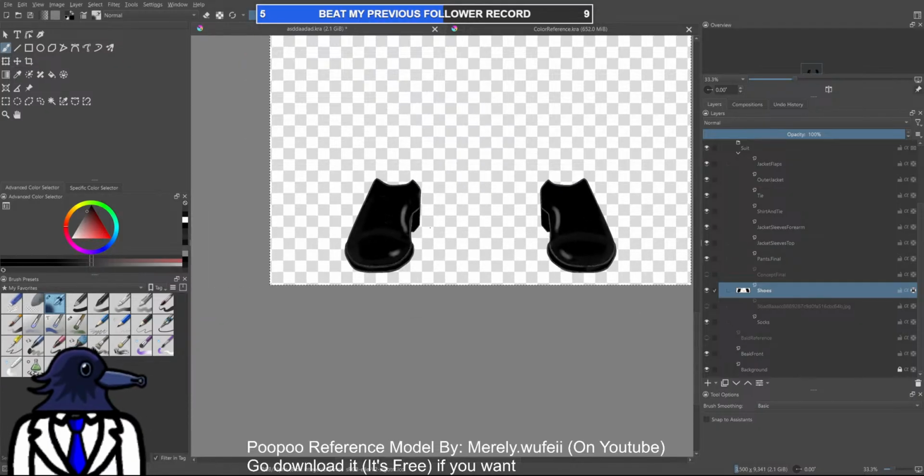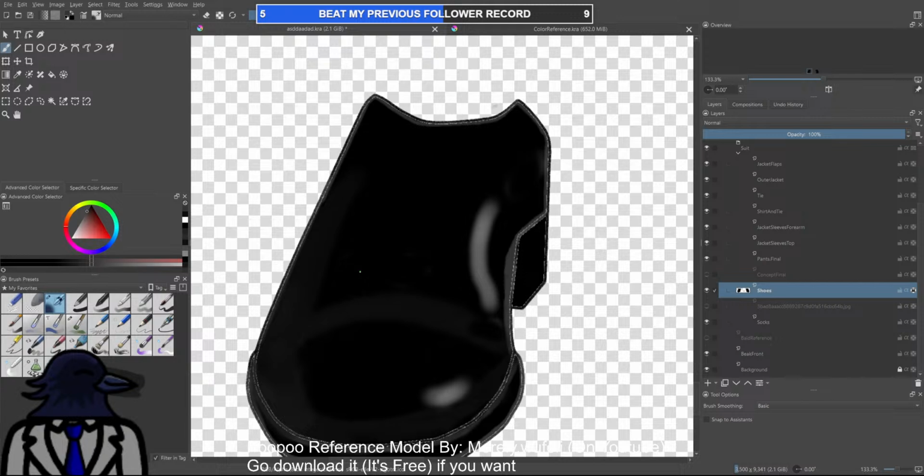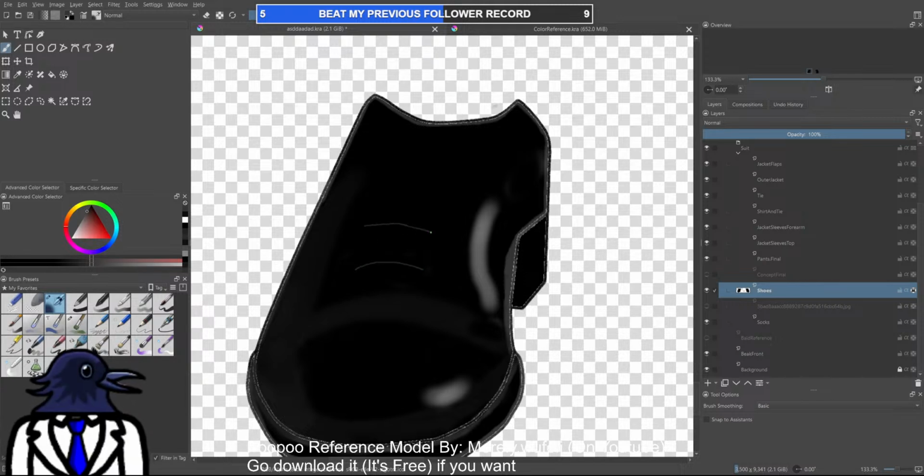Actually, let's turn on a mirror modifier for that. Lace, lace, lace, lace, lace, lace.